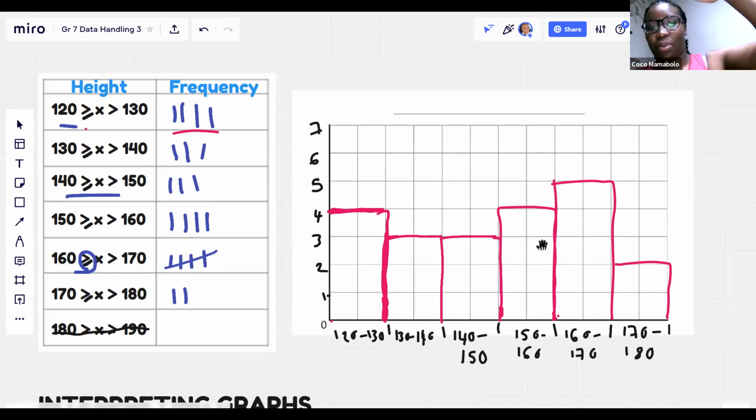So now that we've learned how to draw histograms, remember histograms give us continuous data. Things like bar graphs and pie charts give us discrete data, so things that we can count one at a time. Now what happens if I give you the graph and I ask you to give me some of the information about the graph? We're going to look at a section called interpreting graphs, and I'm going to fly through this one because I think we're going to run out of time.